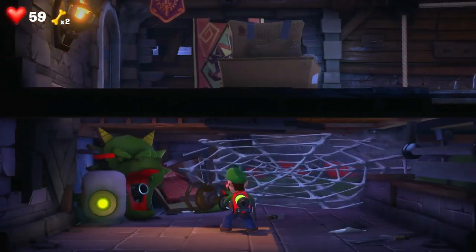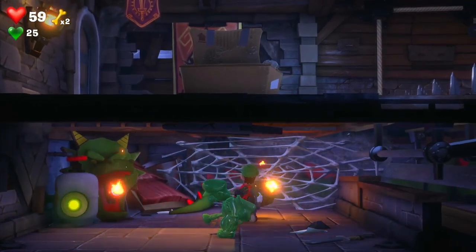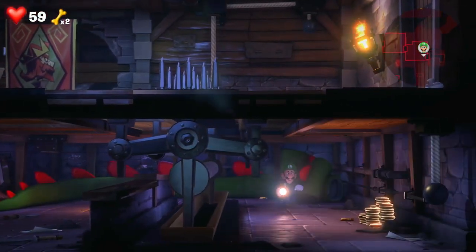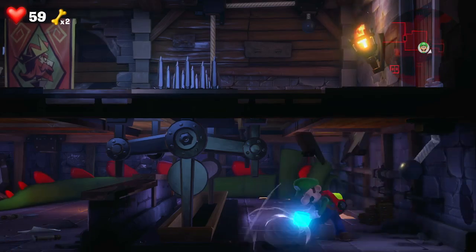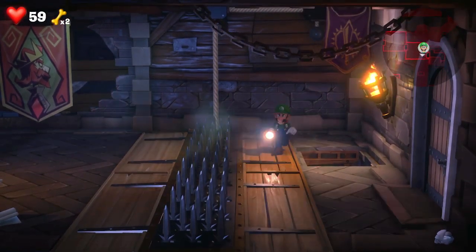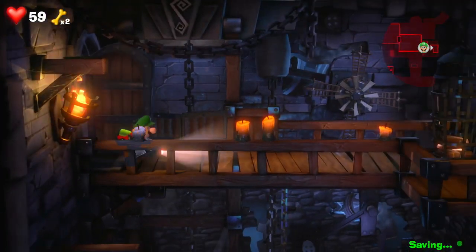Now let me just get the torch. Luigi will light it up. I got fire. Light the cobweb up. Okay. When we're done with that, we come over here. Then we use this. Man, that noise. Why? Okay. Well, we're just gonna have to ignore it, guys. Sorry. Anyways, we go in this room.